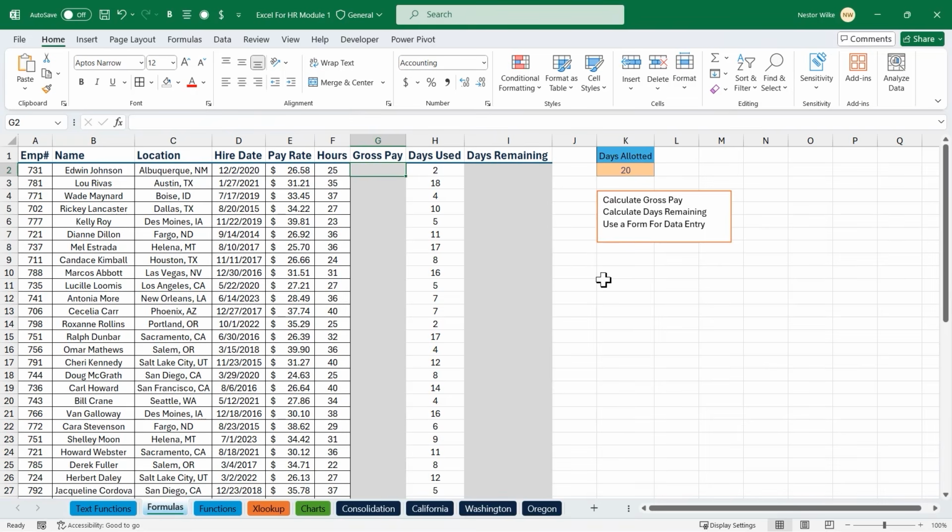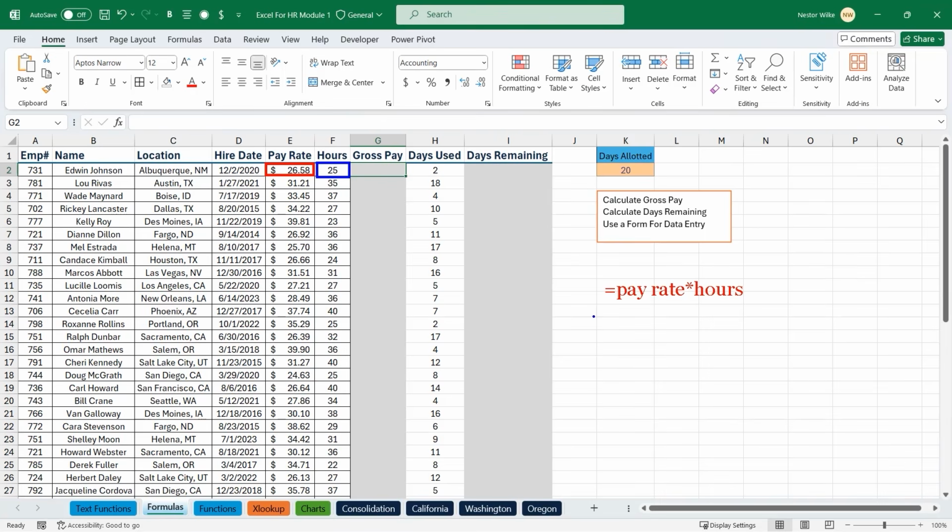Now remember, to start a calculation, we need to use the equal sign. In this case, it's going to be the pay rate multiplied by the hours. The pay rate is expressed here in cell E2, and the hours is expressed in cell F2.